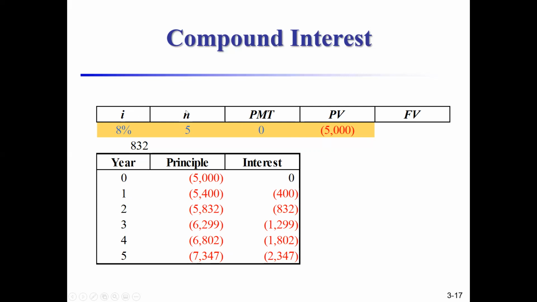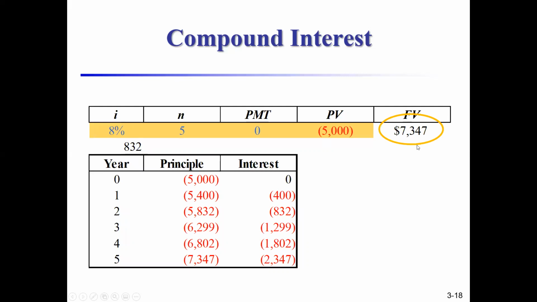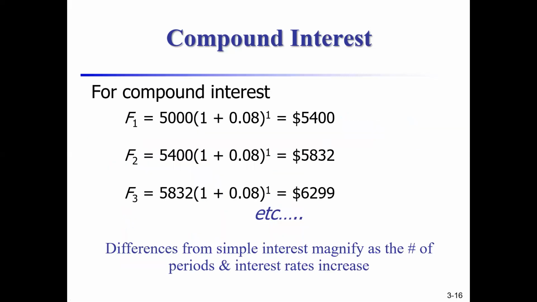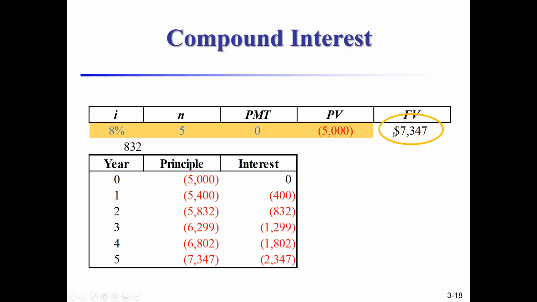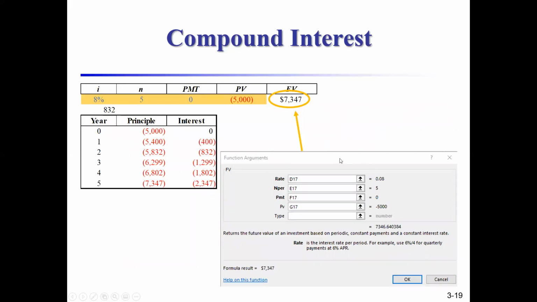You're going to see a lot of this in the book going forward. So that's your future value. This actually is an Excel calculation. You can do it on a table as I did over here, one calculation at a time and add it all up, or you can do it in terms of a table and a calculation in Excel. And here's how I get it.